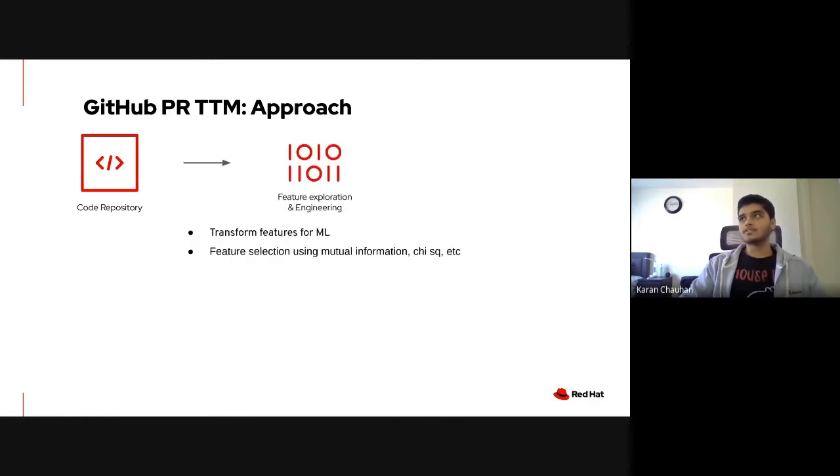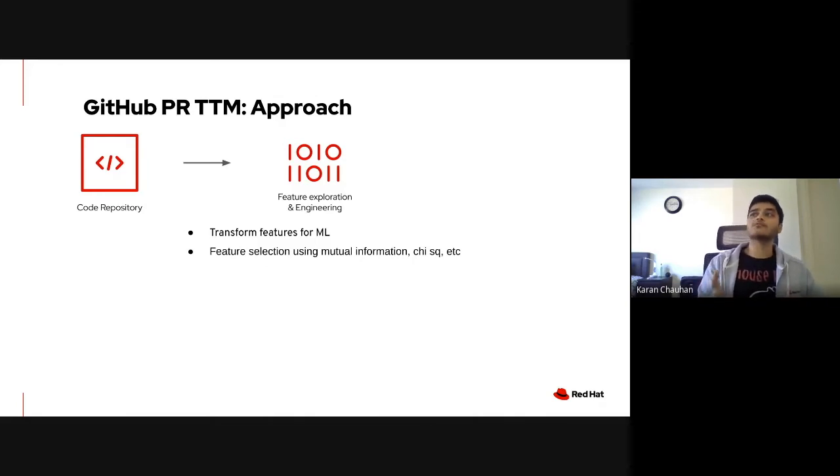we apply some transformations so that it's suitable for use in a machine learning model. This means things like converting the small, medium, large PR labels to numeric values, or extracting keywords from PR descriptions and titles and so on.